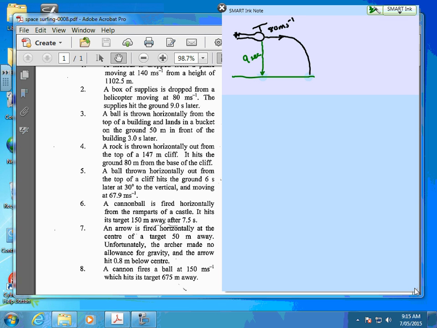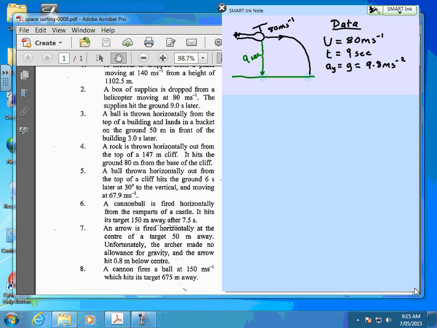And then next to it, I would encourage everyone always to write down the things that you know. So you put your data down. There are some things you always need to write down and remember. The first thing is that your initial velocity u is 80 metres per second. You know the time, which is 9 seconds to fall to the ground. And you always put in a_y, which is g, which is 9.8 metres per second squared.